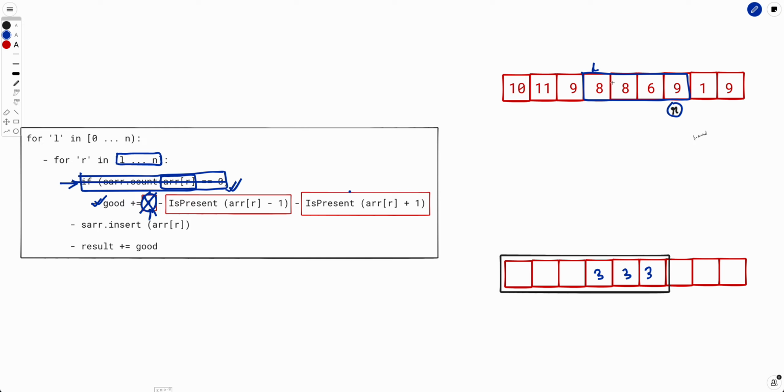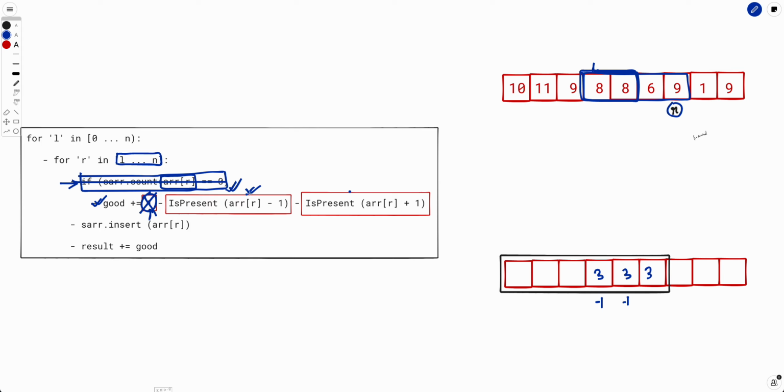Notice that array R -1 is present in this part of the subarray. So basically you will be contributing -1 to this and -1 to this. But this is not simply -1. Why? Because this -1 will also be carried over to all the next indexes, because you are doing plus equals to, right? So the same logic.